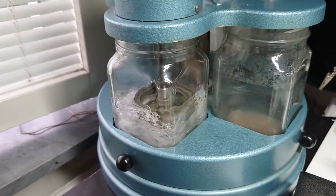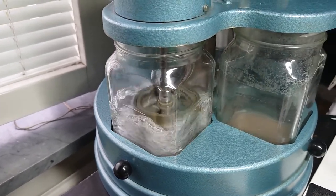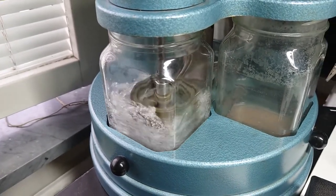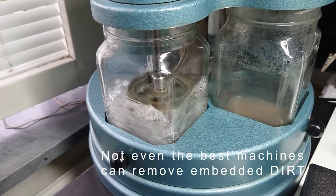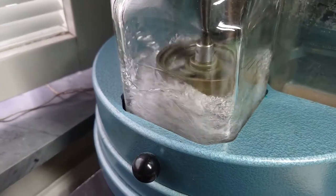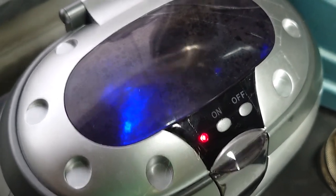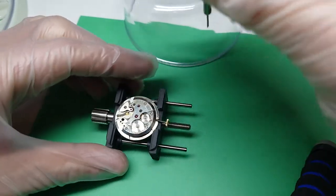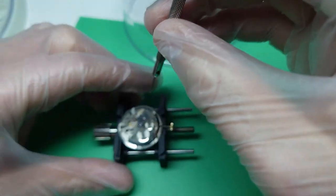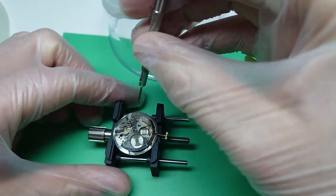So, I'm beginning now to clean, not the movement part, because this is cleaning the movement holder and all those parts first. It's good. So let's take a look here. Let's see if we can.